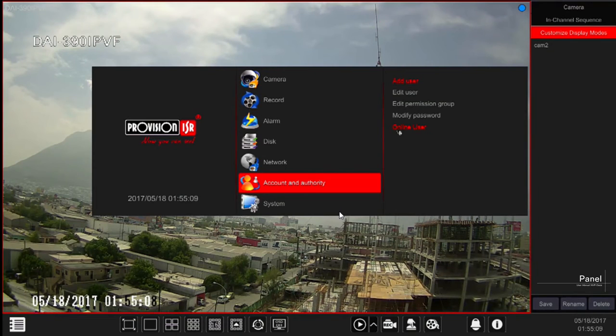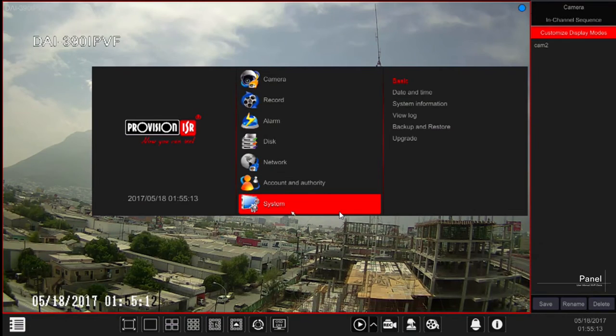Last, we'll have the System Settings. From here, we will set all the basic configurations of the system. We will also be able to update, backup, and restore settings for the system. The subcategories are Basic. This will set all the basic values for the system, such as output resolutions, video system, etc. Date and time, to set the time zone, DST, and adjust the time and date.